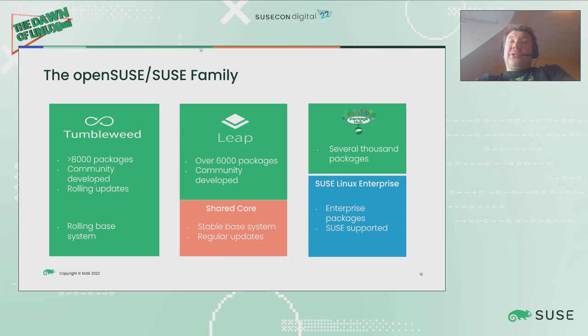The amount of packages included is significantly smaller, even compared to Leap, but it's partially compensated by the fact that we run a thing called Package Hub. That is an additional place where the packages can be found and can be installed on top of SUSE Linux Enterprise, but the support agreement is not covering them.